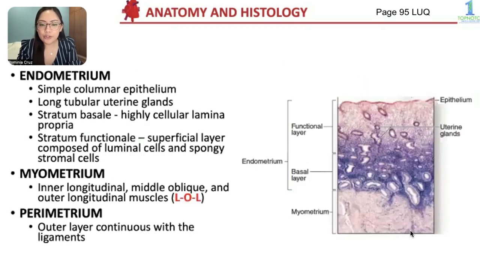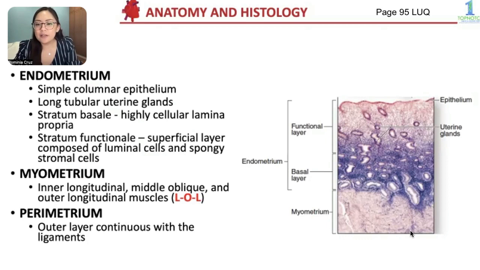Okay, so also for your uterus, last na to for your uterus, it is also important to know that it has several layers. The innermost layer of your uterus or the endometrium is lined by simple columnar epithelium and it contains long tubular glands. It has two concentric zones. First is your stratum basale, which corresponds to the lower one-third of your endometrium and is composed of very highly cellular lamina propria supplied by your basal or your straight arteries. And again, saan galing yung basal or straight arteries? It would come from the arcuate arteries of your uterine arteries.